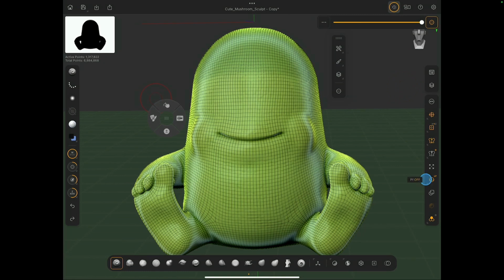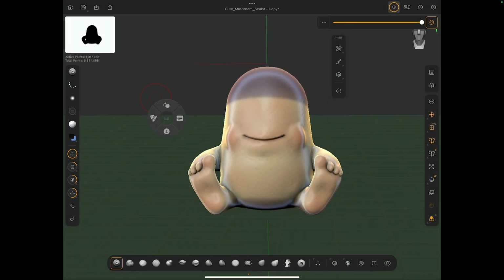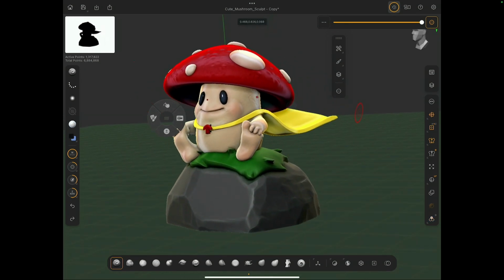But now you can see here, boop, there we go. I got that color information back. So now I was able to move into the next step of that process. And again, I turn that off. And so I'm able to just take all of the familiar methods of ZBrush and just be on the go. And that's the most important part about this when you're working with ZBrush for iPad.